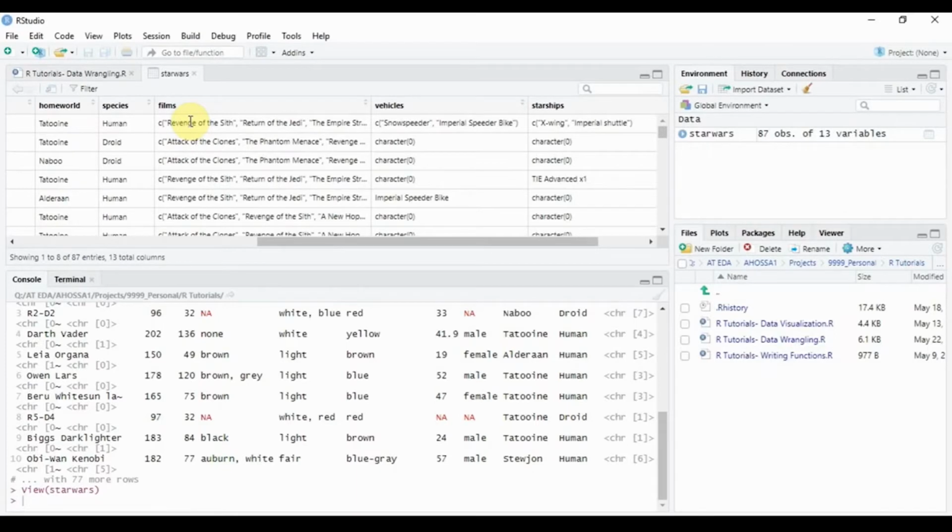In this tutorial, we're not going to address how we can extract values or make these columns more useful. In one of the future tutorials, I'm going to show you how we can deal with that kind of data too. So we're not going to focus on these three columns, which have multiple values in one cell. We're going to leave that.